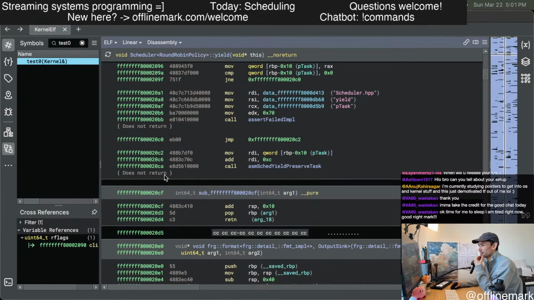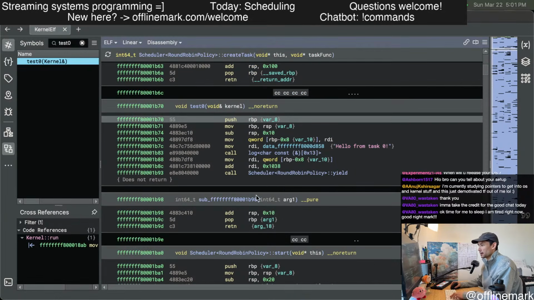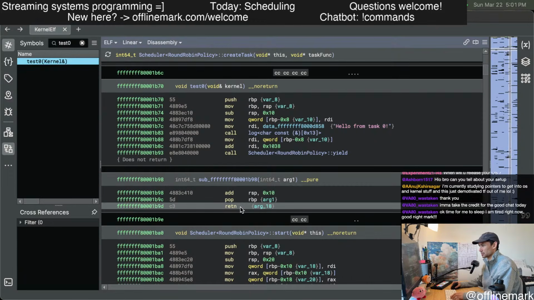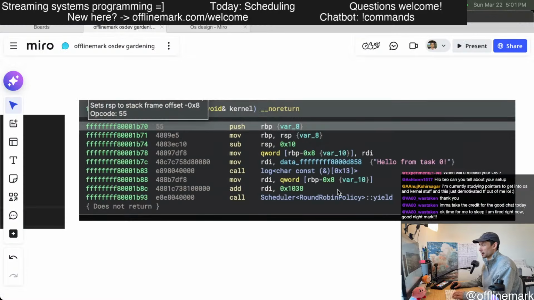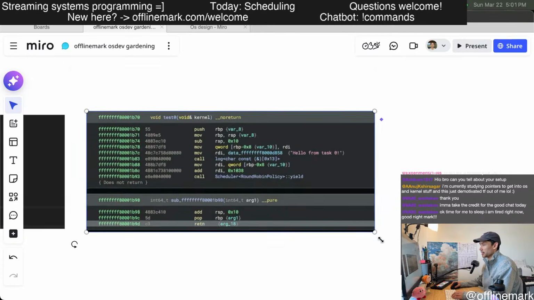no. It does return right here. Something seems to sort of break the disassembler, and it seems to think this is a separate function. So let's go, how do I go back? Okay, so wait, no, it totally does return. It just says does not return, but in fact, the return sequence is right here. So that was a bit of a red herring, but this is our assembly code for test0.